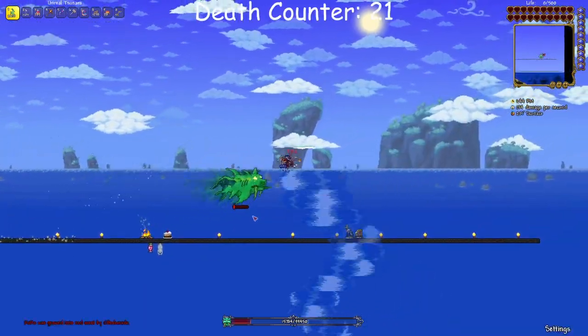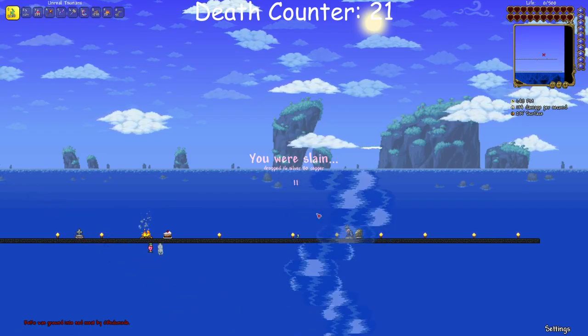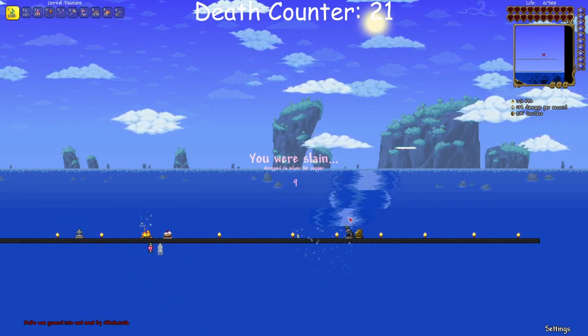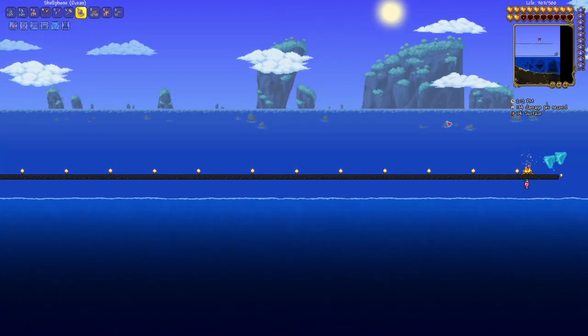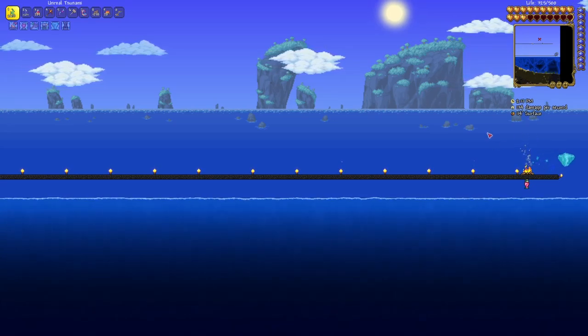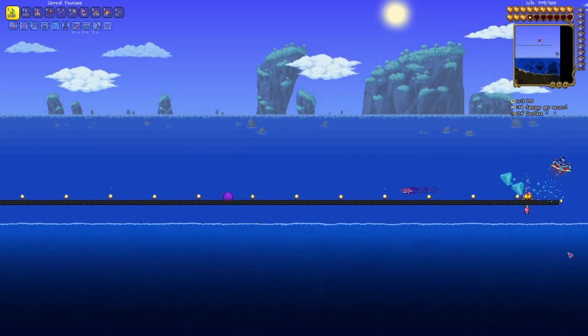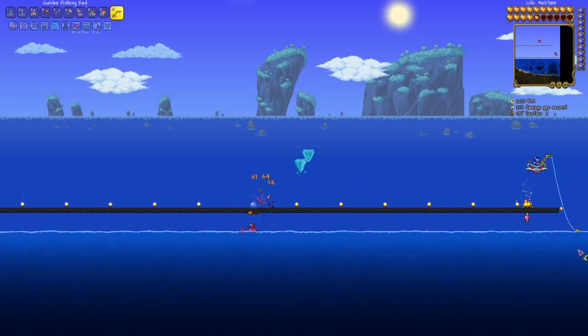Gotta stay on top for now. No, I ran into the tsunami! Oops. Even with all these buffs, sometimes you just can't win it. Sometimes you could just have everything, but if you don't play right, you'll still lose. That's the beauty of Master Mode. You have to be really good. You have to play really, really good. Even if you have everything, you could still die if you don't play well.